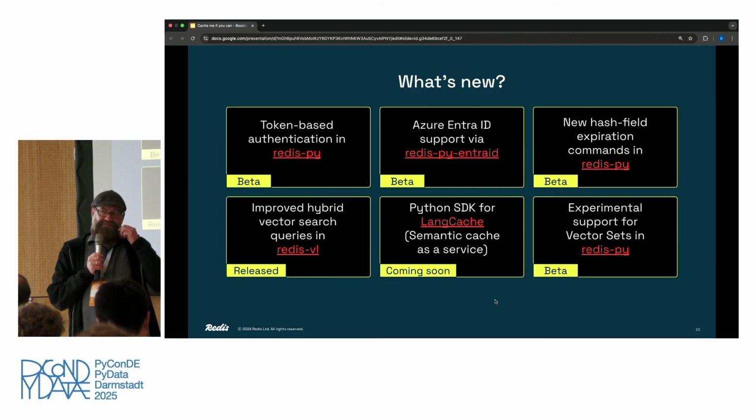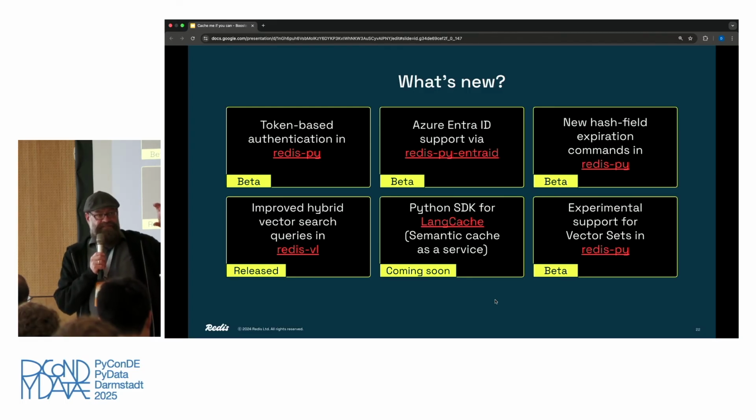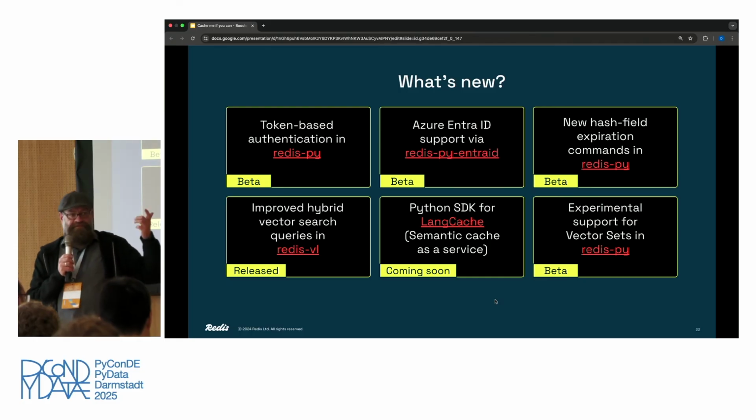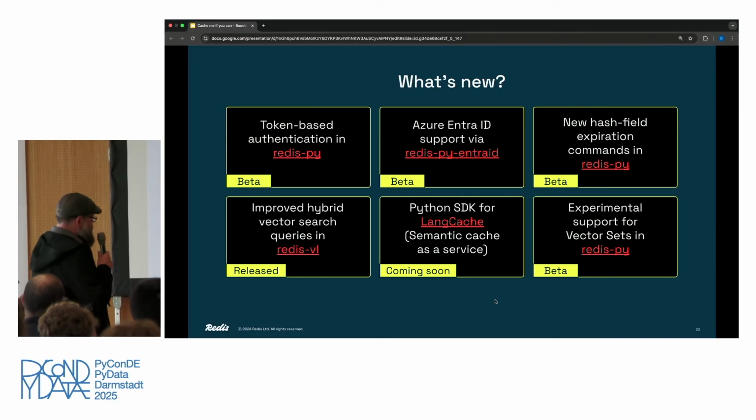So I spoke about this kind of expiration of keys before, in the caching basics. Hash field expiration, I think, makes sense for this as well, but it allows you to not expire the entire key. So not the entire key has a time to live, but a property within a hash, a dictionary that you store in Redis, has a time to live. Which is in particular useful if you do session management, and you would like to have a session that is more or less to a degree persistent, but it gets invalidated by, for instance, expiring a token within the session. Something like that.